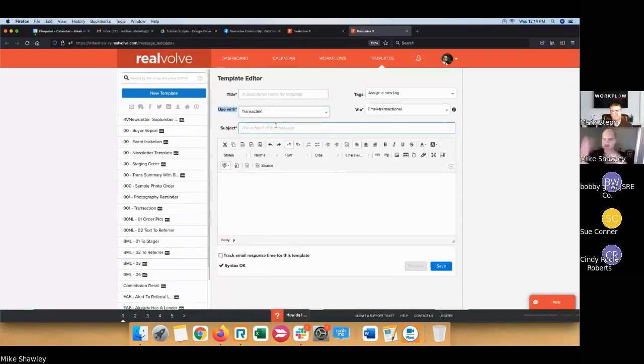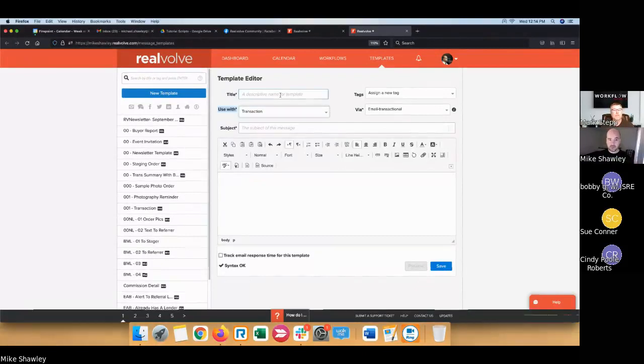Mark, why do we differentiate between transaction, property, and contact? Like what are we thinking? So the underlying link to the data is what's important. If I'm doing a workflow on a transaction, I have to know what transaction it is. Well, if I know what transaction it is, then I know the buyers, the sellers, the price, all that kind of stuff.